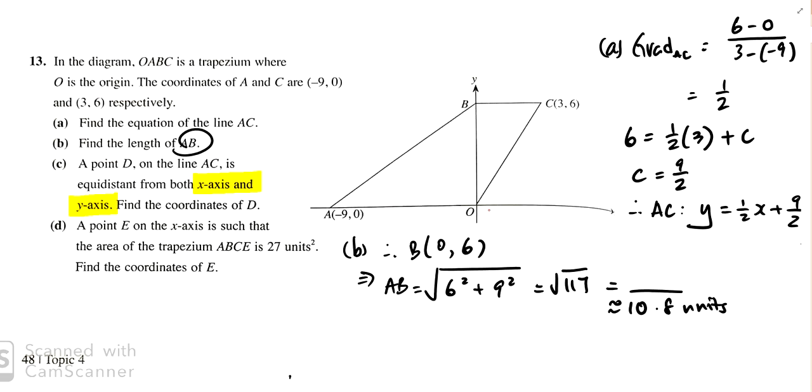Okay, so the angle bisector will look like this. And this line has the equation of y equals x. Okay, so 45 degrees over here, 45 degrees over here. Any point on this line y equals x is equidistant from the x and y axis. So apparently a point D lies here, and it also lies on the line AC.